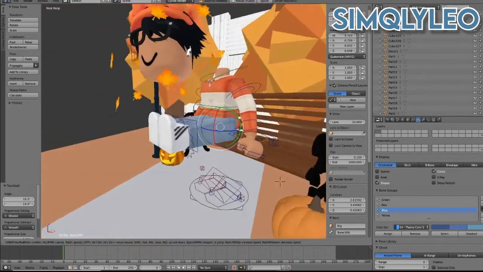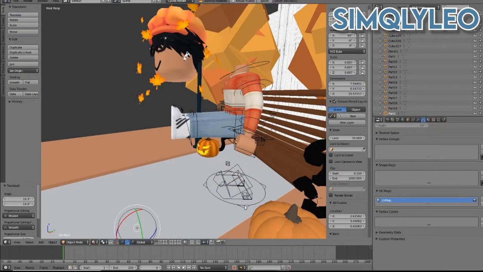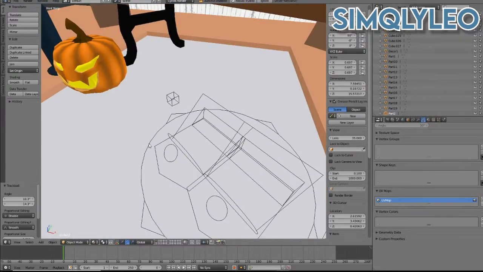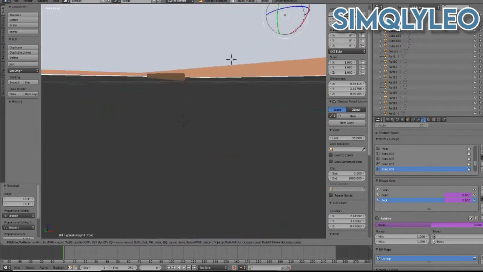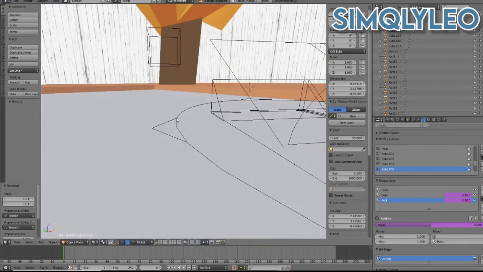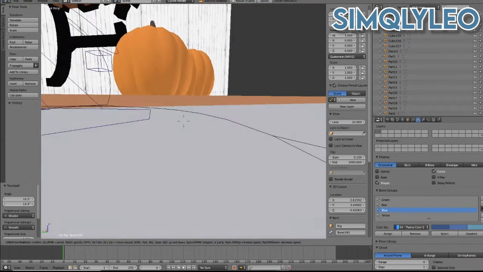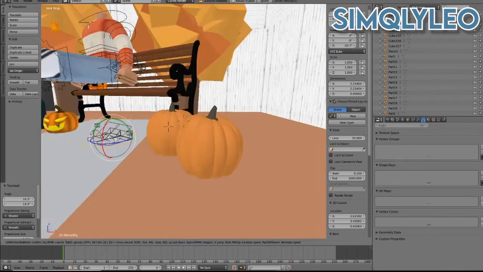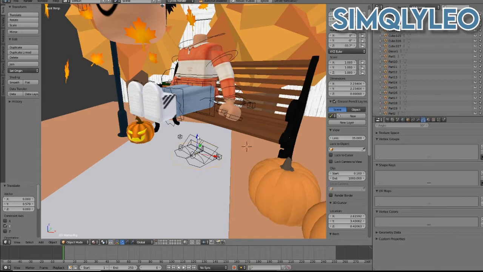Okay, so my Roblox character's legs are perfectly straight. So now what you're going to do is make the character sit down. Click the circle again of the thing right here. I don't know why it's not working right now. Make me select other things. So, okay, we selected it. And now we're going to move the character.